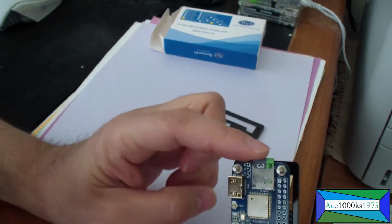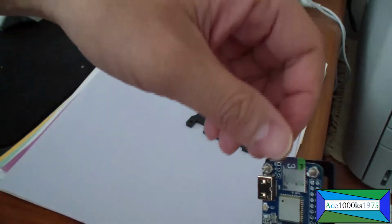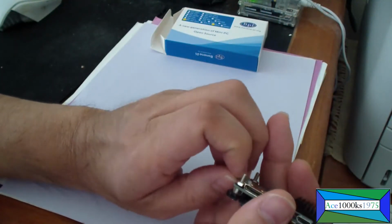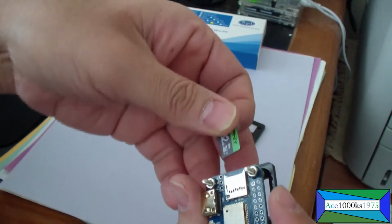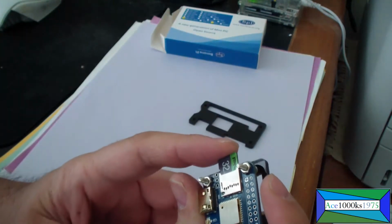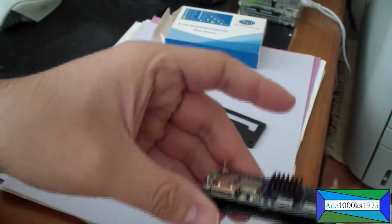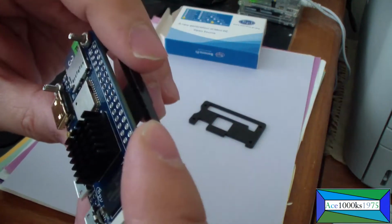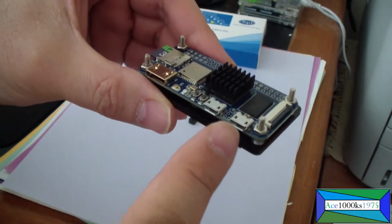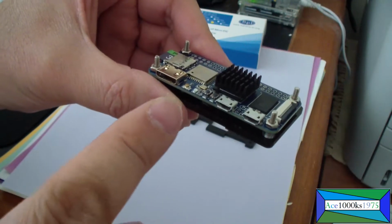And here's a micro SD card slot, and the card just goes in just like that, and you could just take it out by pulling it out. Just put it in here just like this. Goes right in. I think this is a mini HDMI port. I think this is for the power. This is for USB. It's a micro USB to USB adapter.